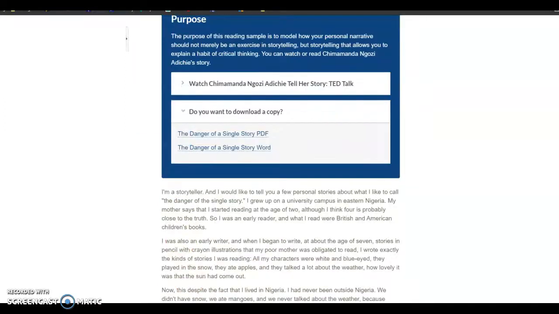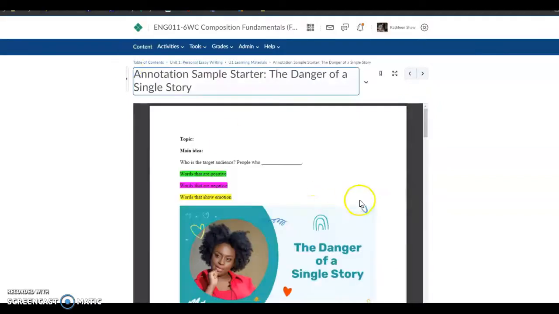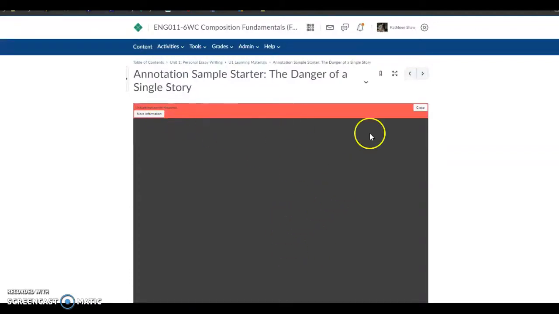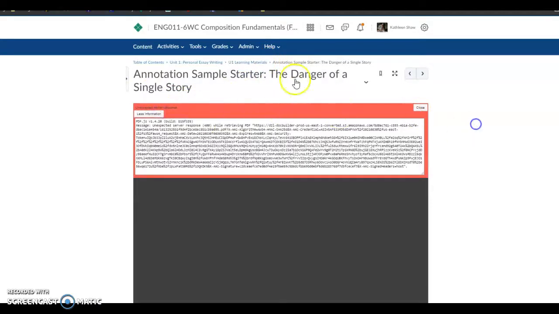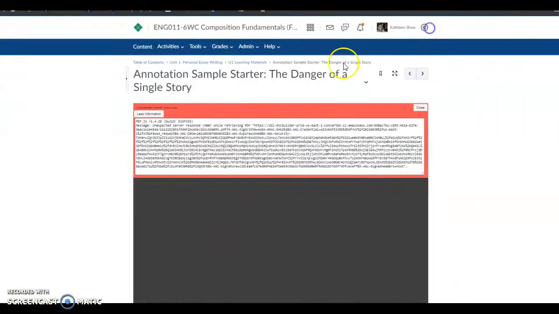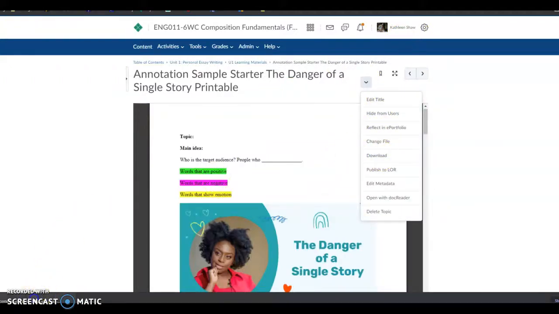But what I have done is I have created a copy of this with a couple things added in. And I'm going to include it for you guys. Let me just pull it up. I have included it in the Unit 1 learning materials so that you can see it, if you want to use this template to start. Of course, that's not working right now. Okay, I fixed it. So you can just choose to download it, which I've already done, and then open it.